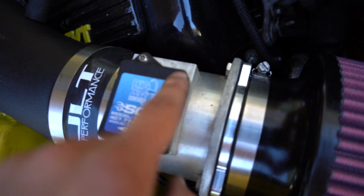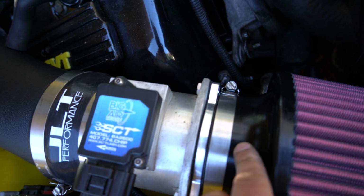You're gonna have a black gasket. You put that in between this metal piece where the mass airflow sensor is and the actual filter. You put it in between there.